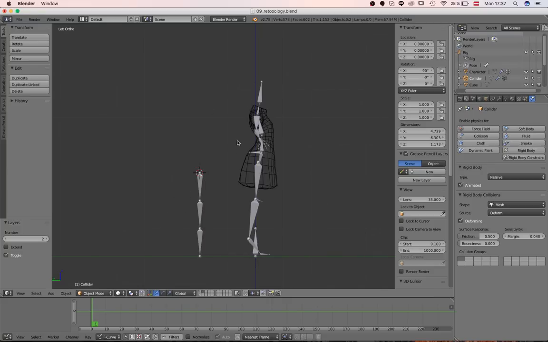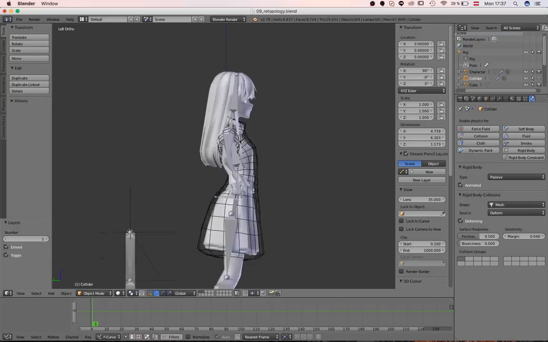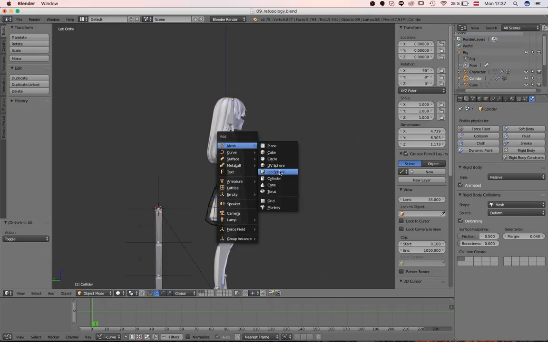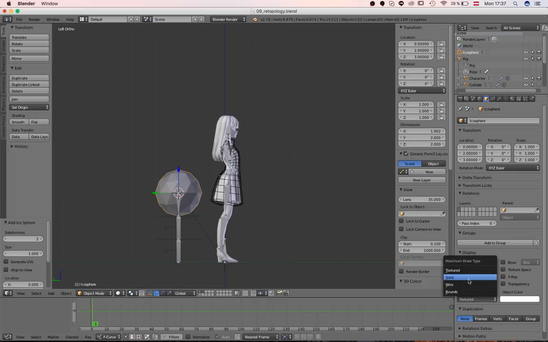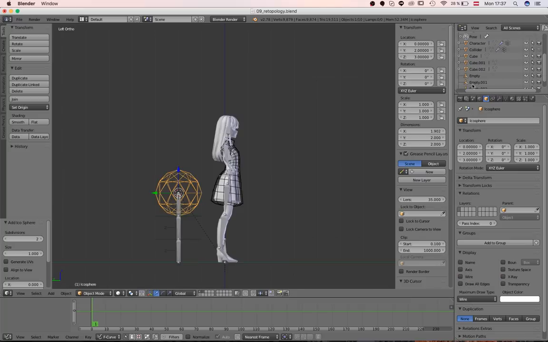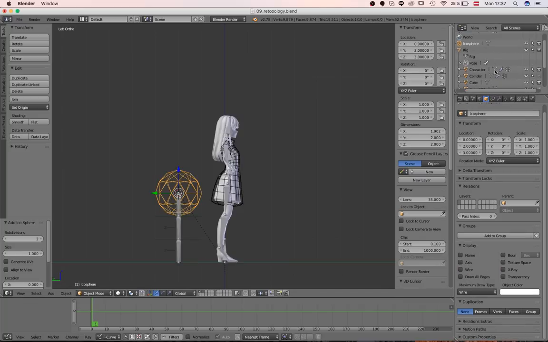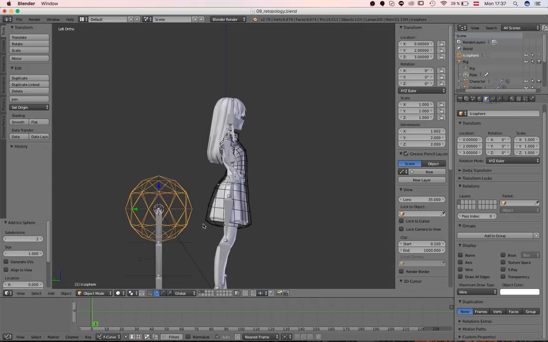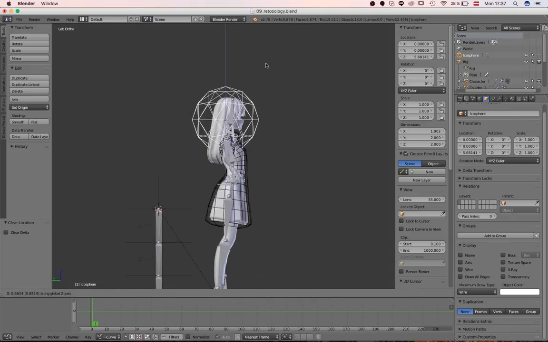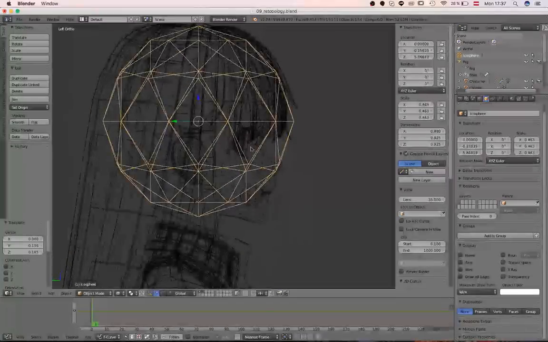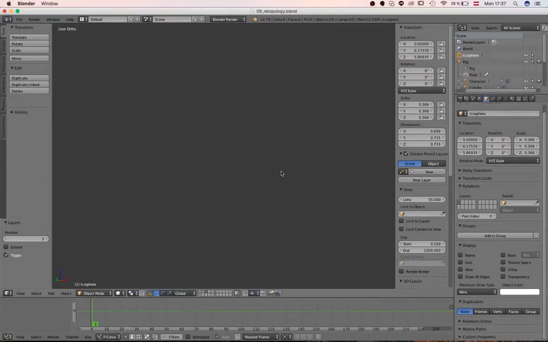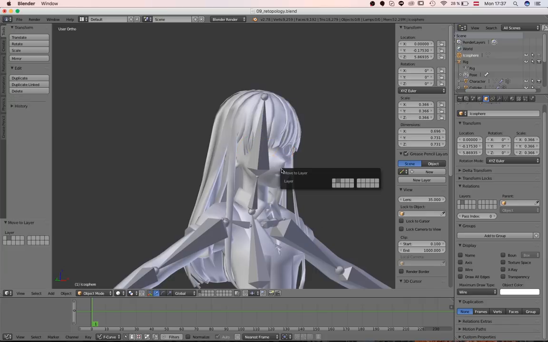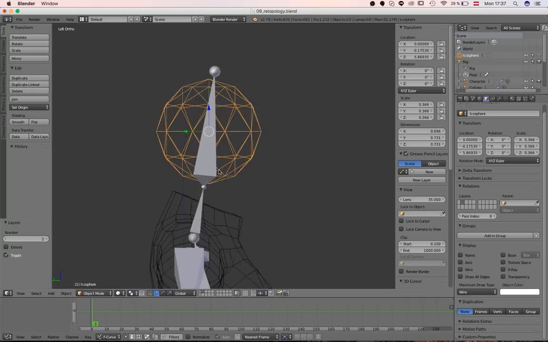to our rigid bodies. So basically what we want to do is I'll add a new object, an icosphere. This will be just a collider, so let's give it a wireframe view. Also, we don't want to render it, so let's go ahead and uncheck the camera icon over here, and then we'll just move it to our head position. Something like this should be good enough. This will also be part of our rig layer with the collider.